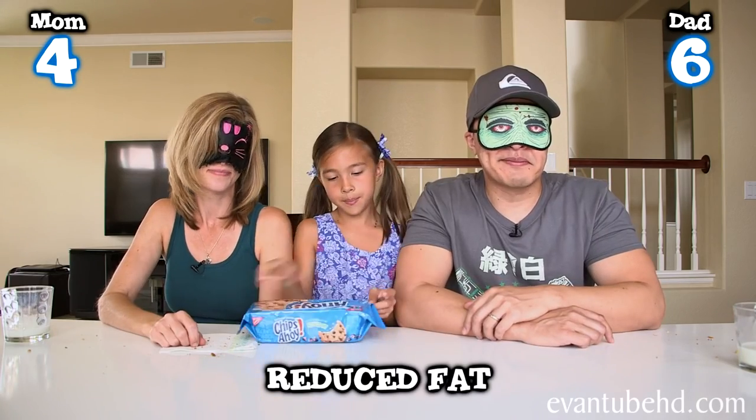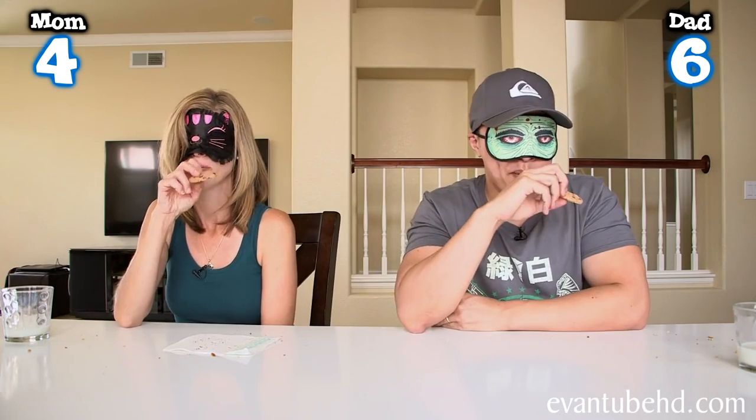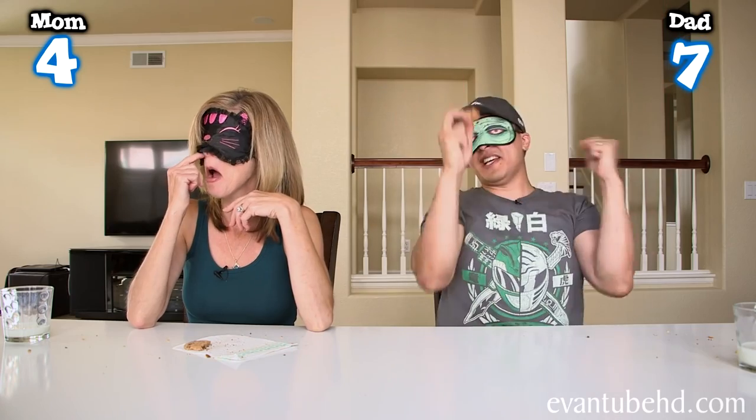Cookie 10. Okay. Really? It's like sweet, but. Oh, what was that? Three, two, one. Reduced fat. Reduced fat. I thought we did that already. We said it, but it was wrong last time.